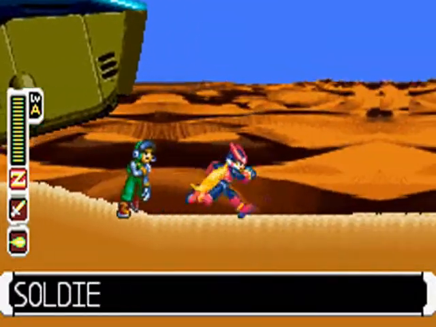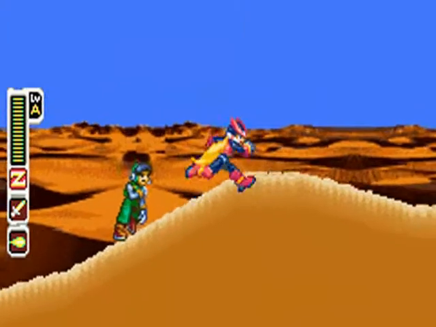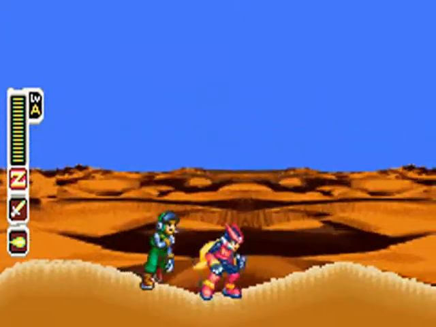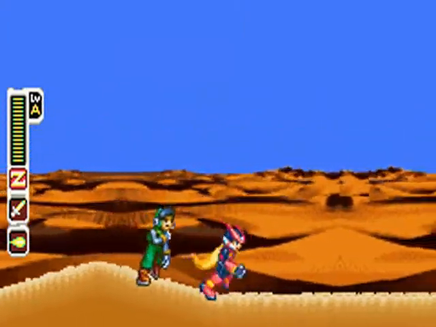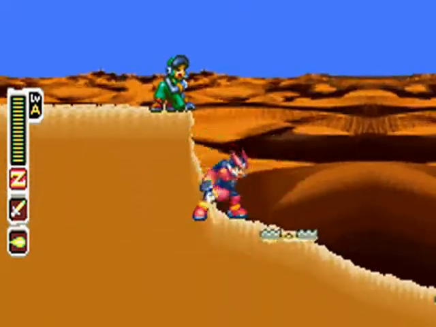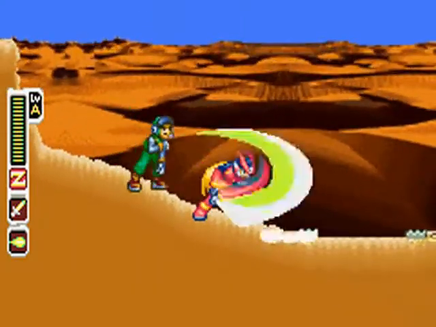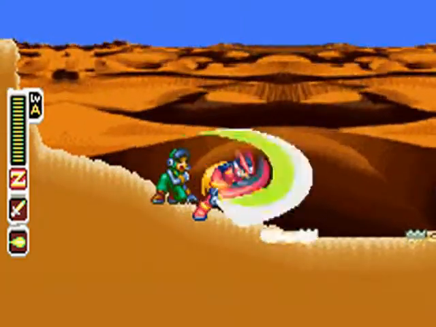So you basically have to inch forward. I might be going a little slow, but nonetheless, my point stands. You have to go slowly all the way back to the resistance base. And of course, every time he gets hit, you lose a mission point, or mission clear point, whatever it is. And of course, if he gets hit too many times, he dies.